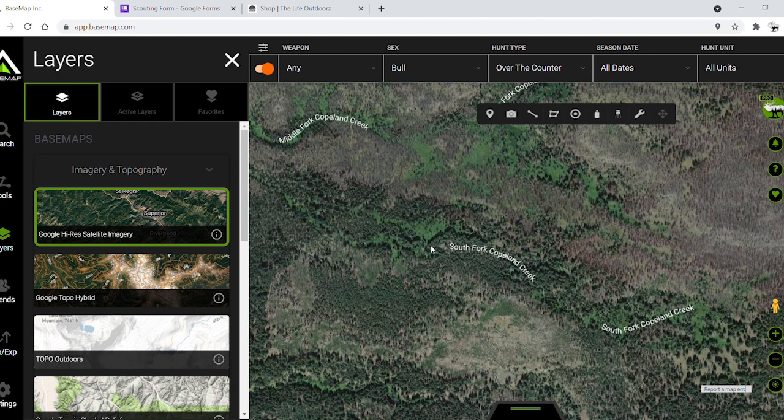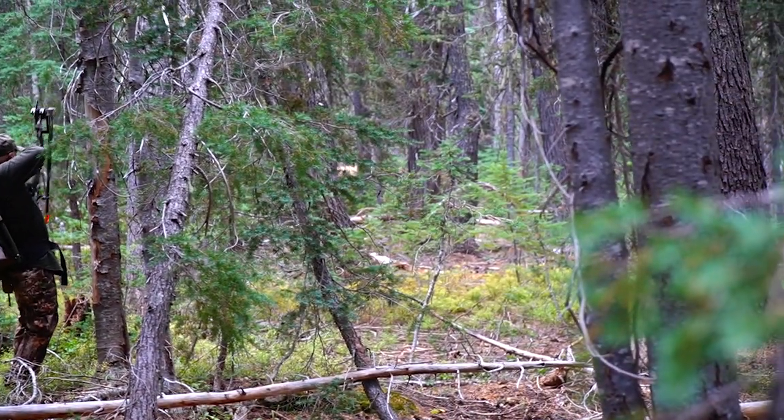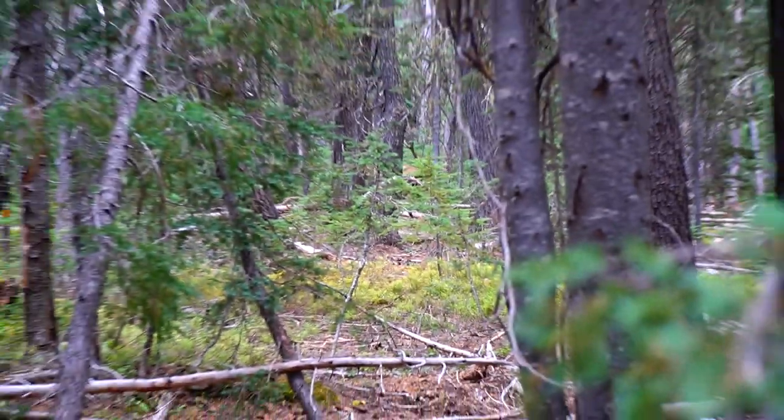Very rarely do they just take off. Very rarely, because if you've done your work right, if you've turned up the intensity level, if it's taken that amount of time. You guys could watch our video, the video of we killed a bull. It took us 4 hours to kill a bull. You can watch that video on YouTube. And it was the only reason that bull came in is because we played him really, really slow.